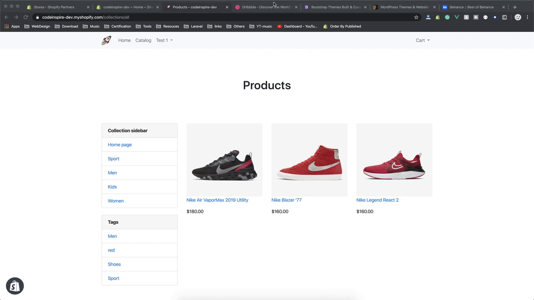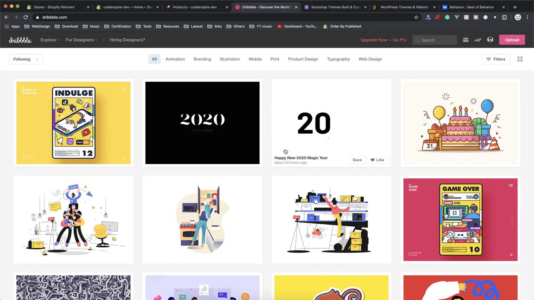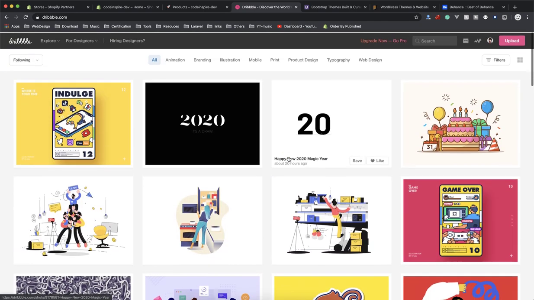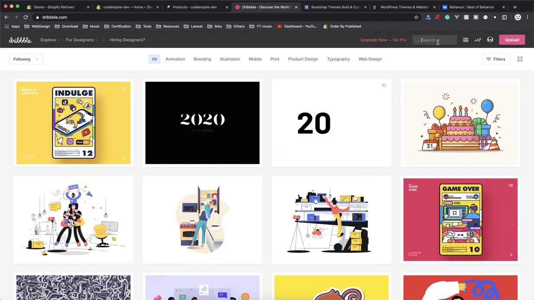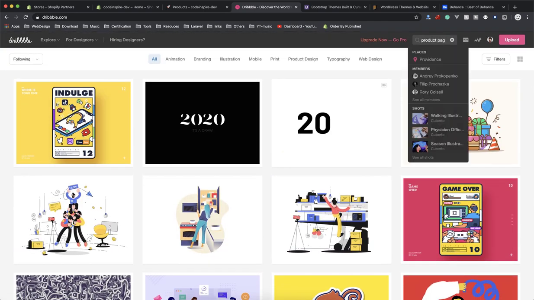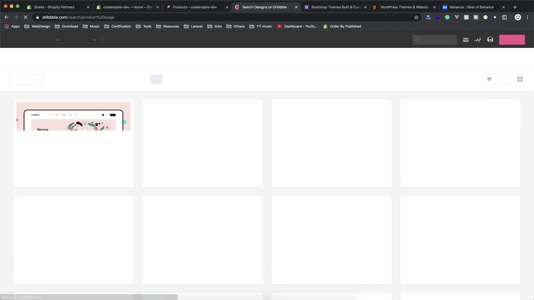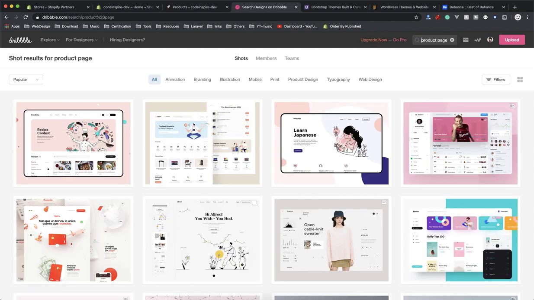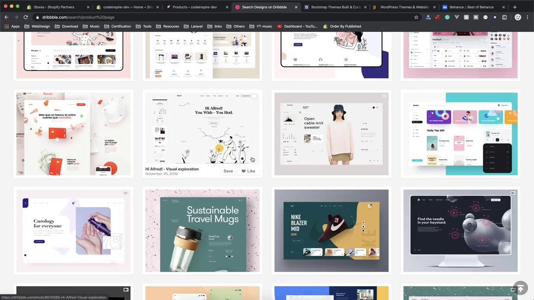The first resource I always choose is Dribbble. Of course, this is the resource I have most often shown people. Just search for anything like product page. It is going to give you some nice designs for the product page, and then you can apply the same design in your theme. Of course, it is not going to be complete, but make sure all your pages match together. The product page should not be from one website and another page from another website. When you see a design, it should have consistency. So this is one place that you can check out.